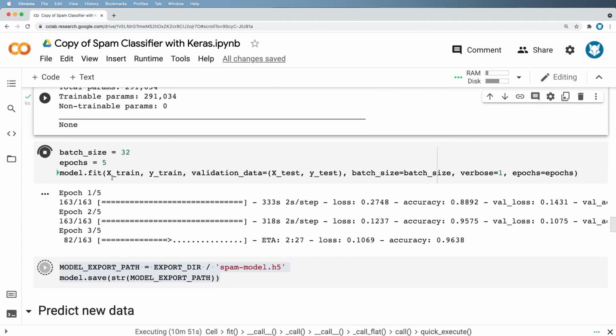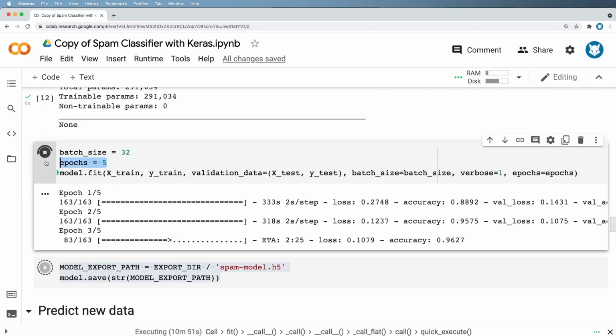Next, of course, we're going to actually go ahead and train it. So epochs is the number of times all of the data is trained thoroughly, basically. So if you want it to be trained very, very thoroughly, you can increase this number of epochs. Now, if you only do 1, it's probably not going to have the greatest training. But if you do 1,000, it's probably going to take way too long and probably not actually increase the value of the training. Like, it's not going to get any better.